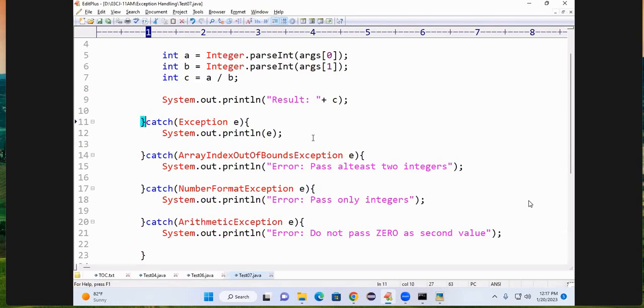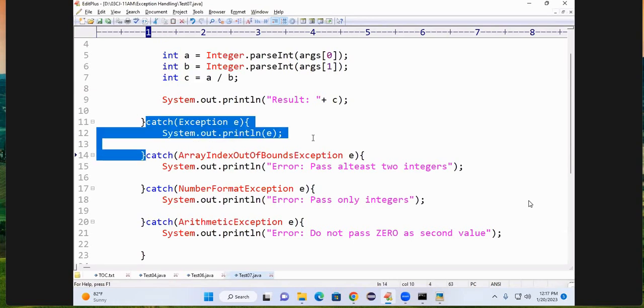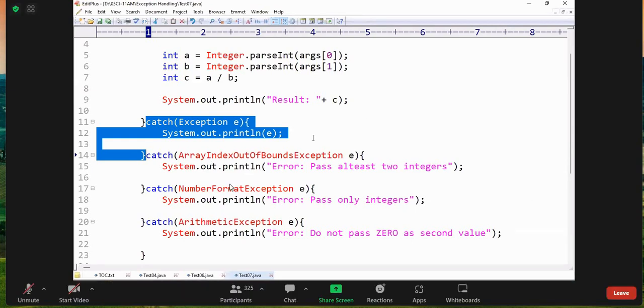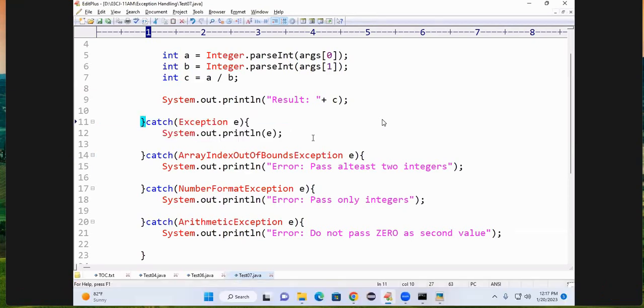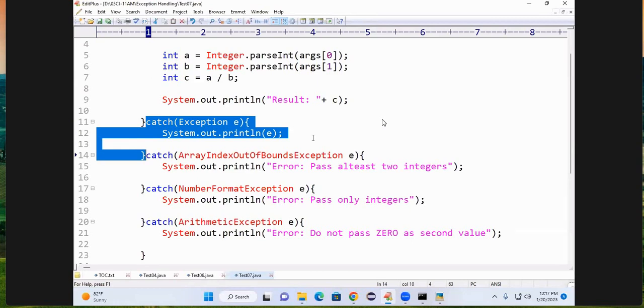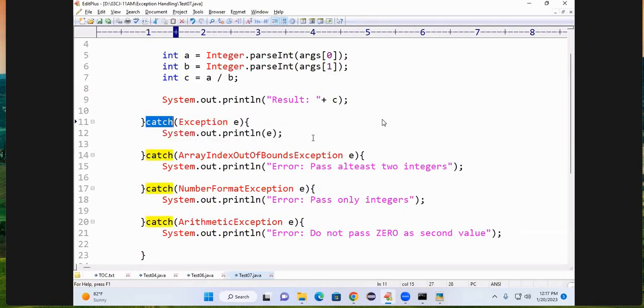Is it a method call inspection? That is a method call: you are calling a method, then the compiler checks the parameter matching. But these are not method calls. These are what? Catches. It is inspecting one by one, top to bottom. It is not a method call. That is a different concept.